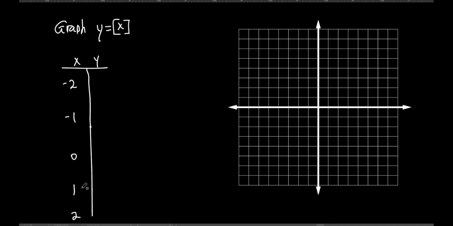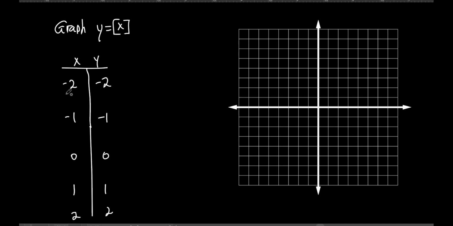So let's just do the integers themselves. The greatest integer less than or equal to -2. So what's the largest integer that's less than or equal to -2? -2. And so what's this going to be? -1, 0, 1, 2. But what about the ones in between? I'm not going to fill in every single one of these. Once you get that pattern, you kind of get the idea.